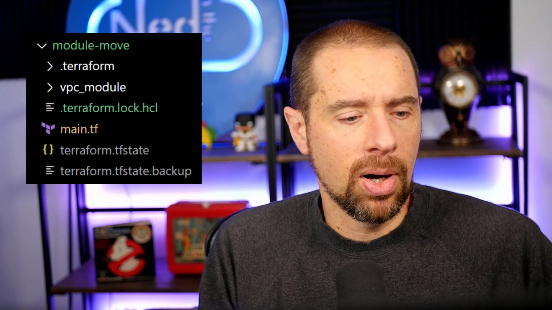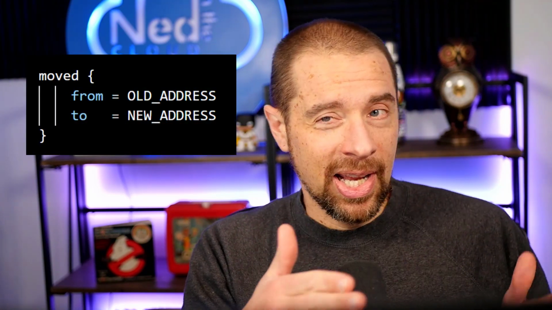If you just want to move some resources into a module for organization purposes or to make it more reusable, you don't want that move of resources into a module to break or destroy anything that's running out in production. But that's something that can very realistically happen. What the moved configuration block does is it lets you put a block in your code that says the thing that used to be here, it's now over here. Not a big deal. I'm just letting you know, Terraform, that when you update your state data, the thing that used to have this resource address now has this other resource address. So that's the primary use case behind it.